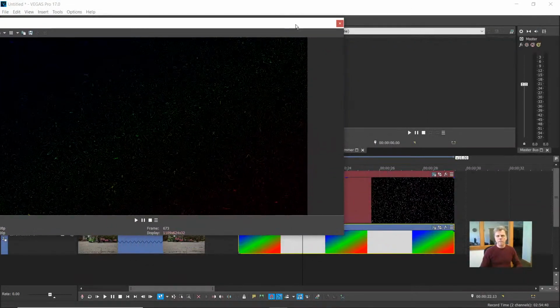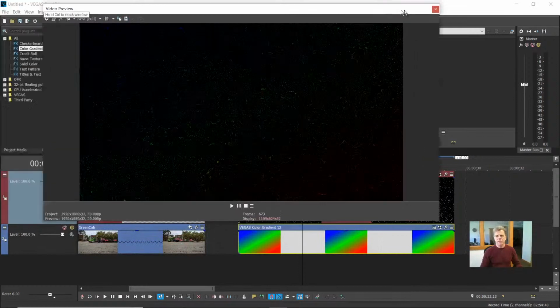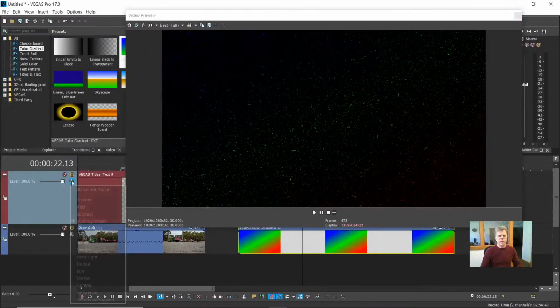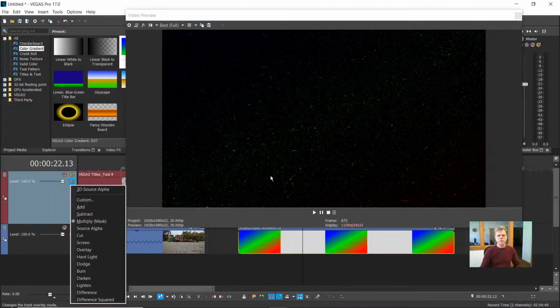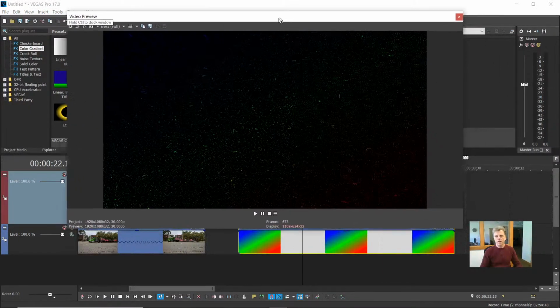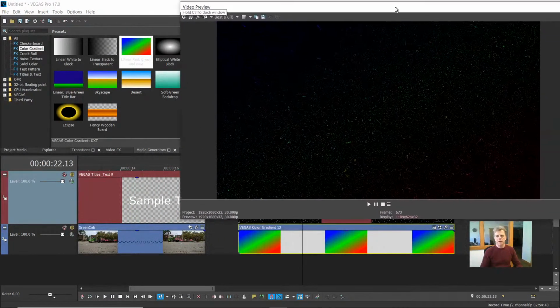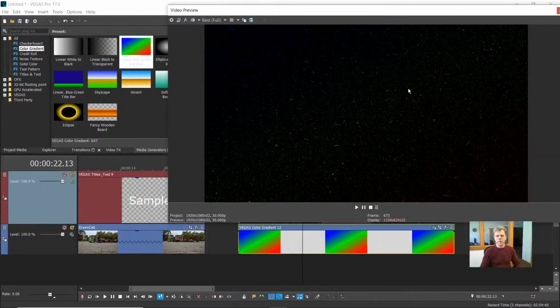So I've got my starry field, and I have my blend mode, remember, set to multiply mask. So it's knocking out my white stars. And if you look closely enough, you can see that it's showing red stars, a band of green stars, and a band of blue stars. So if you're looking to create some sort of special effect that's not just white stars but has some kind of thing going on underneath it, then you can use the multiply blend mode to create a pretty cool effect.